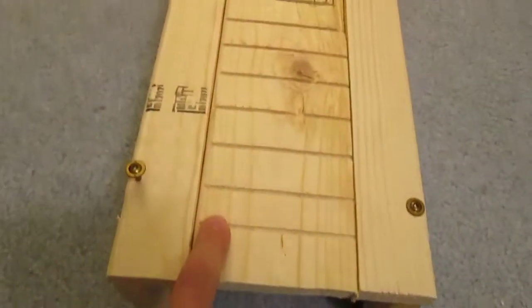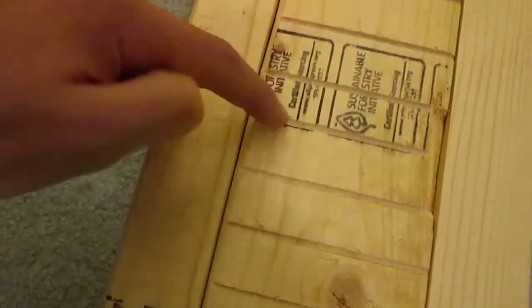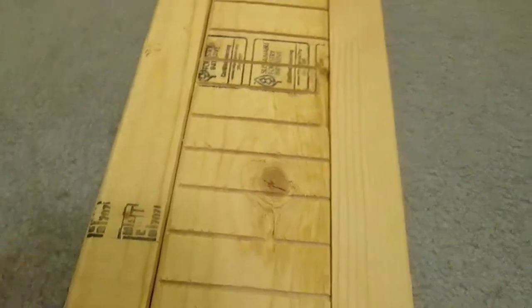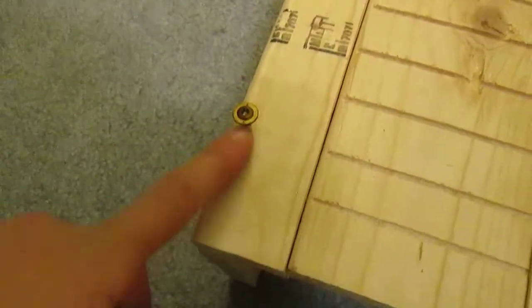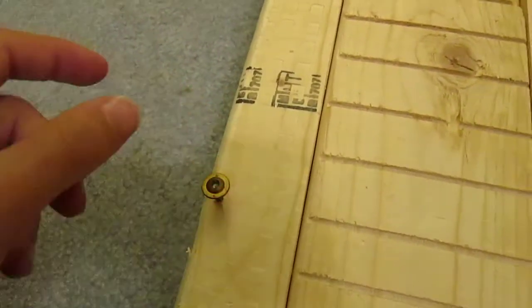And then here, I'm gonna take the ramp out for a second, which is really easy to take out, as you can see. At first I accidentally screwed up, so there are grooves on the back too. I realized that I accidentally cut the grooves on the side that had a bunch of the little printing labels, and I didn't want that facing up because it looks really ugly. But here, if you can see that, the screw is sticking up about half an inch, but that doesn't matter because it's touching the fleece.